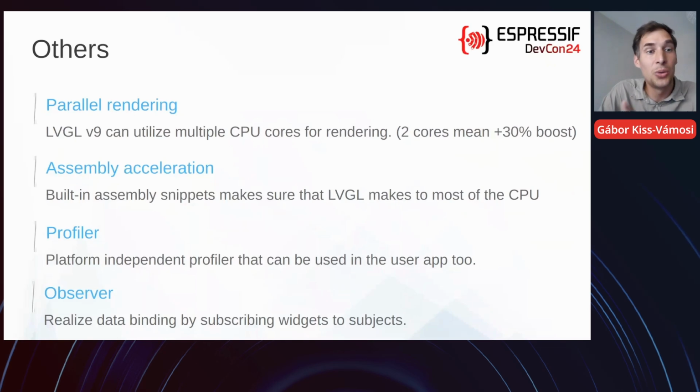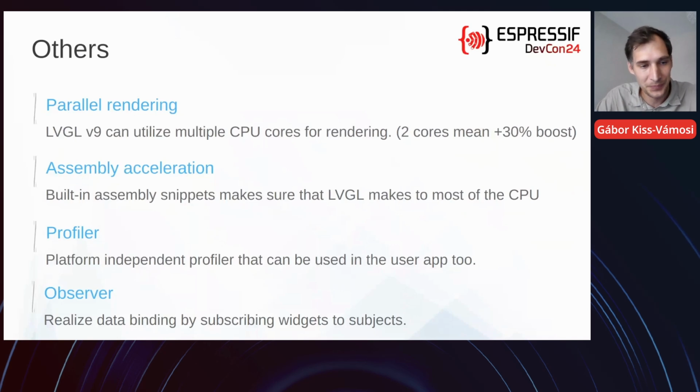However, there's a website which visualizes all this for you. You can see which functions were executed, and you can see the whole stack actually. Like this function was running for 1 millisecond, another function was called from there at this time, and it was running for 200 microseconds, and so on. It already helped us a lot to debug performance issues and even very complicated scenarios. And it's a platform-independent profiler, meaning that you can use it on any platform, but in your application code as well. You can just use a few macros to add those tags into your functions.